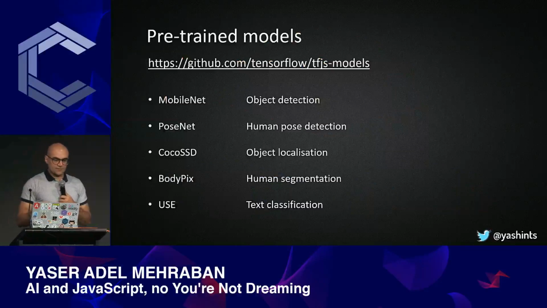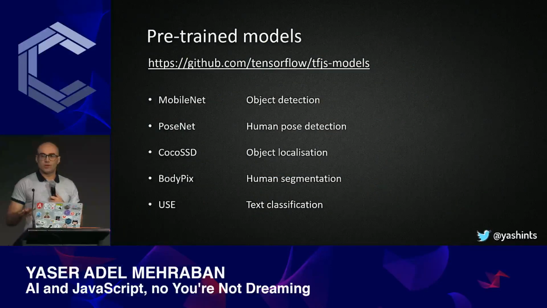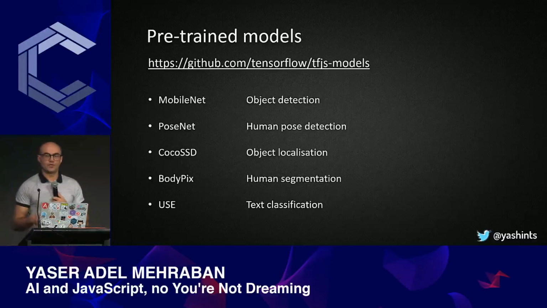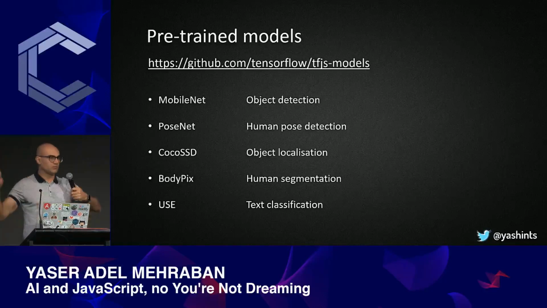Now, there are heaps of pre-built models for you to go check out. This is a repository built by the TensorFlow team, and it contains a whole bunch of different models which are ready to use. From body part classification to body segmentation, to, I don't know, image classification, human pose detection. You've probably seen a bunch of tweets and blog posts going around with people just moving in front of the camera and their body parts being marked, which I'm going to show you shortly.